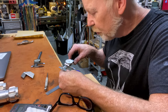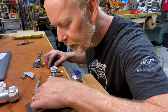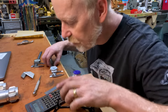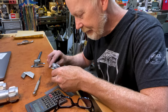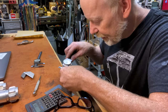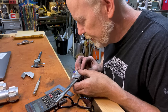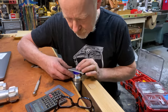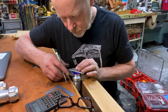It's an aesthetic thing. 0.95. So half of 0.95 is 0.475. Is that right? 0.95 divided by 2 equals 0.475. Hey, I can do math. Sometimes. Okay, so that. See how I like that. That is freaking close. Let's see what I can get from that. See how it all looks.